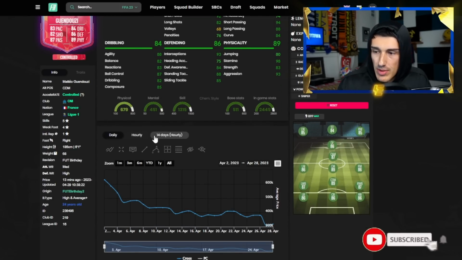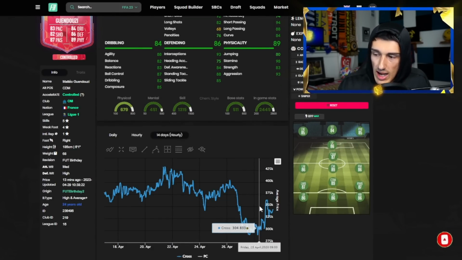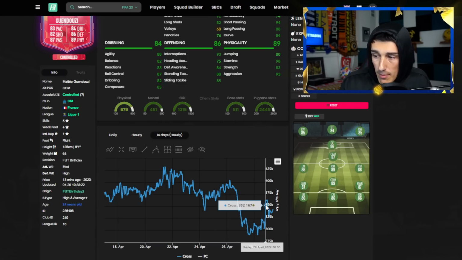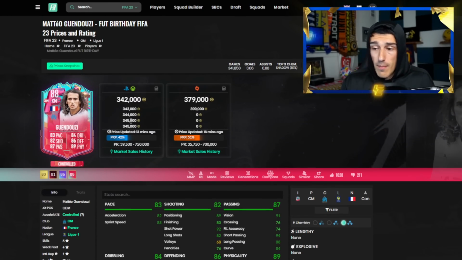But I told you guys to pick up these cards because of how much they crashed into the hype. We told you guys, yesterday it was about 303,000 coins at the time, and they spiked up to about 360, 370 today at their highest, and right now they're at about 345 still.